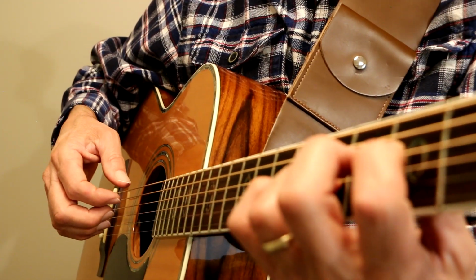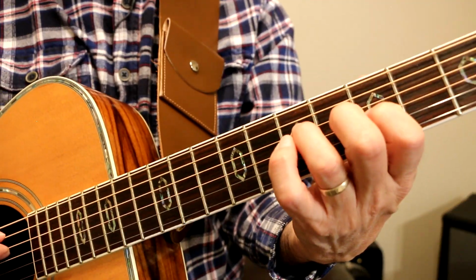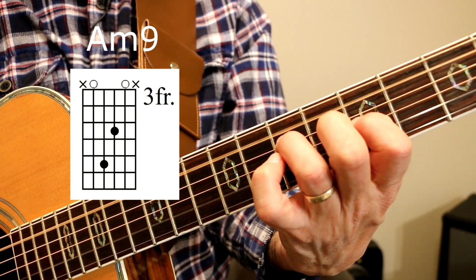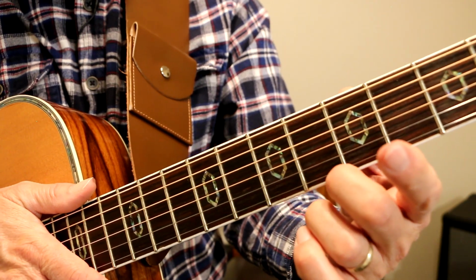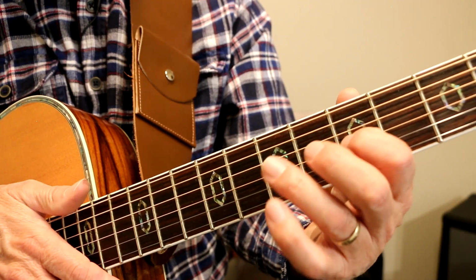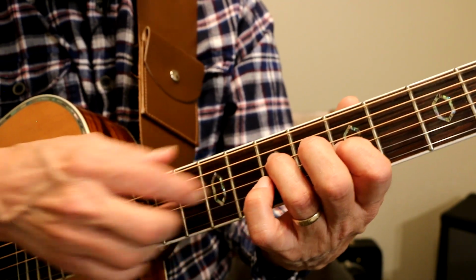Okay, what we do here, this is a little more tricky. Let's talk about the chords to this. When I first started figuring this out, this didn't make any sense to me, but I figured it out finally. Here's the chord for it. Okay, I've got my first finger on the third string, 5th fret. My third finger on the 4th string, 7th fret.